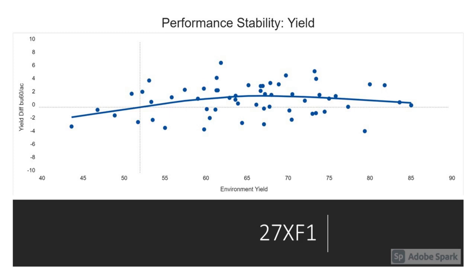27XF1 has a good agronomic package as well as good standability. It is broadly adapted with a slight bias to get better as the yield environments climb. We've seen that in pre-commercial data as well. Similar performance to key products like 26X8 and 27XO in the Asgrow lineup. We are a little bit supply limited on this product, so take what supply you can get and use it wisely.